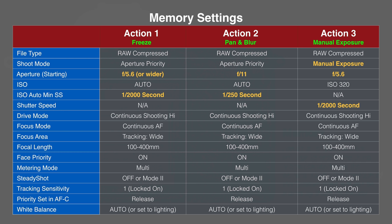The first one is a starting point of 1/2000th of a second for freezing. That's aperture priority, remember. The second one is maybe stopping the aperture down and selecting a slower shutter speed, maybe appropriate for action sports where we're panning the camera. And the third one is those manual settings.